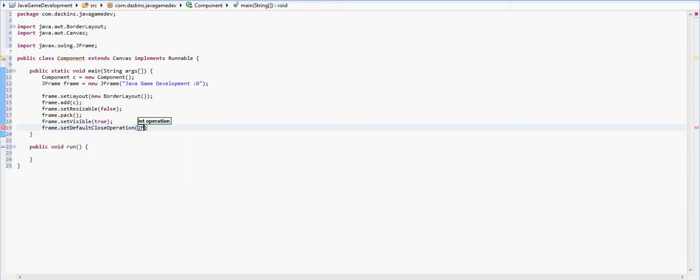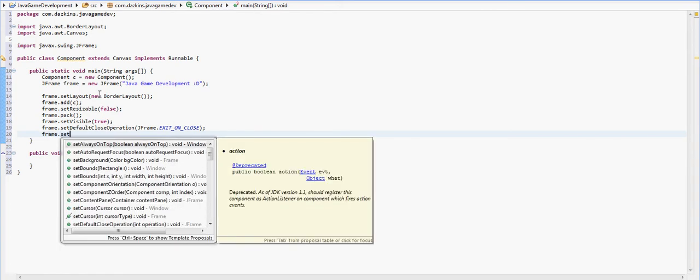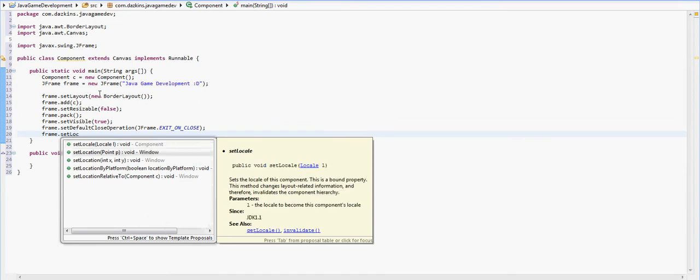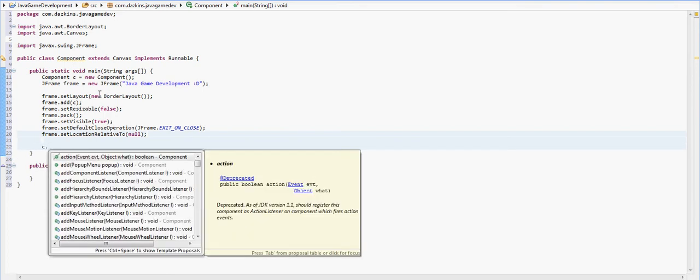We're going to make the frame exit when we click the X button, which we do by setting the default close operation to JFrame.EXIT_ON_CLOSE. And we're going to set the location relative to null. So we're not setting it relative to any other component on the screen, so we'll get it right in the center, or in the top left, I forget which.